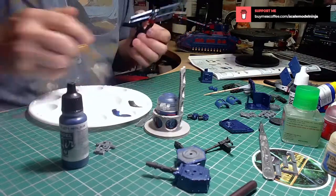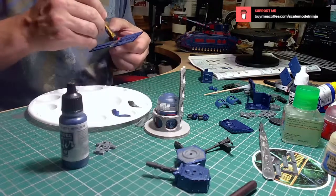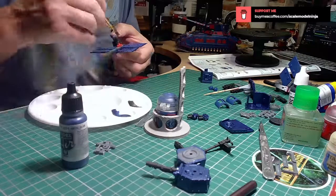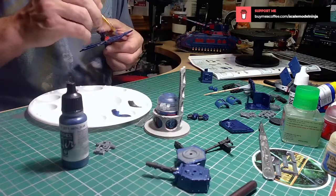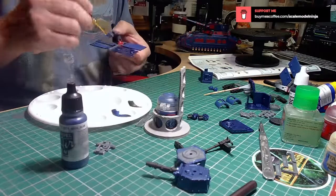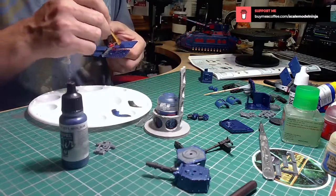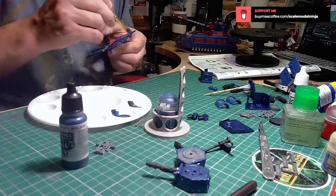Okay, to the side. Yeah, so once I've got these on, these got their final coat and everything, I will actually snip this one off and the other one, and then go to town on these, the Imperium crest, and get them painted up so they look half decent.